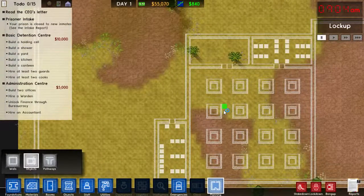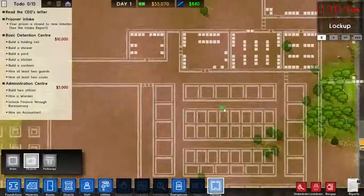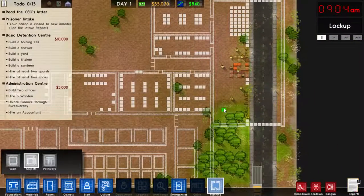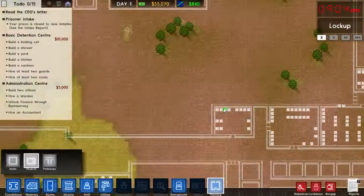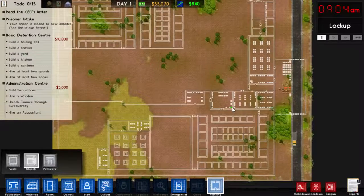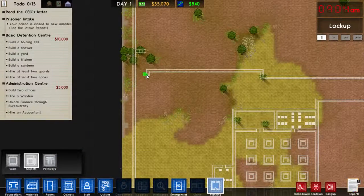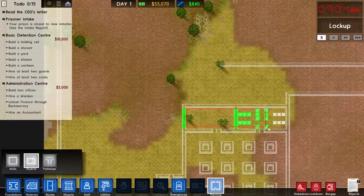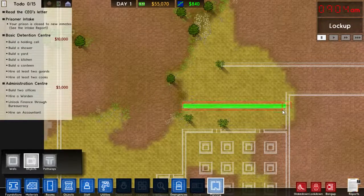We'll see what I do is I keep it paused while I'm planning, because you're still paying for workers, and if they're not doing anything, it seems like a waste to me. But for the most part, the building itself can take time too. But it's just kind of how much time you want to go by before you actually take your prisoners in. I mean, I have turned off intake and everything, but normally what I end up doing is selling previous prisons to begin with, since I've been doing it for so many alphas anyway. Sorry, so these can go away because I've moved it.